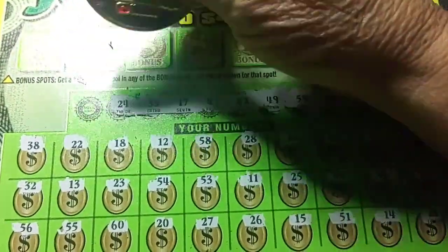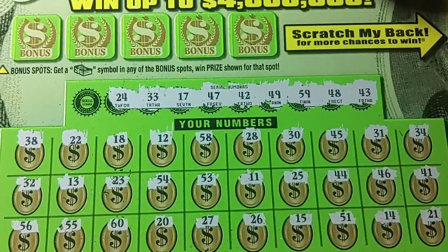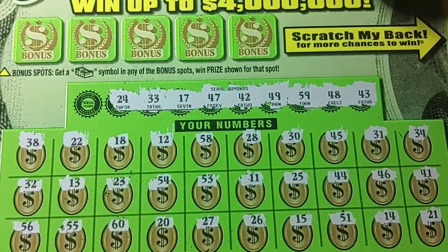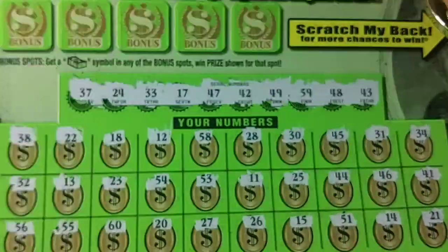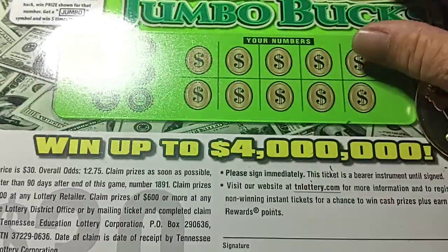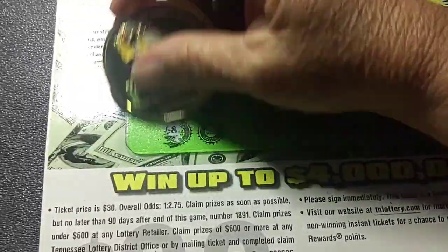33, come on now, ticket. 24, dude, we got a 24, the light's in the way, I know, I'm holding it up so you can see it better. We got 27, 26, 25, 23, on both sides, 22. No 24. How about a 37? No 37. Darn it. That's alright. We got a back scratch. Let's see if we get something over here. What are we looking for?